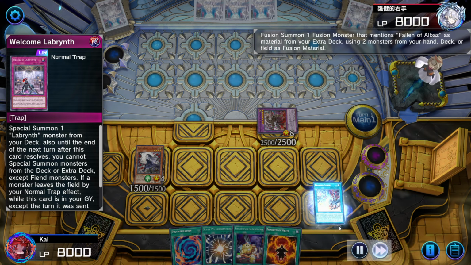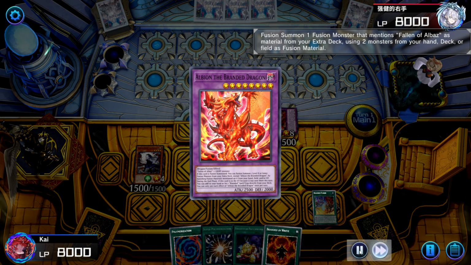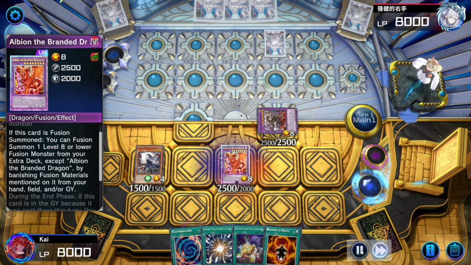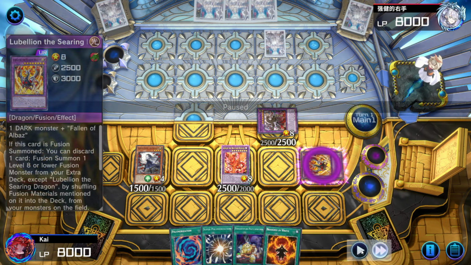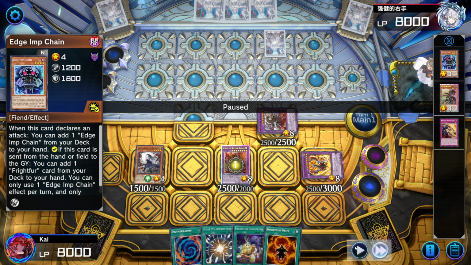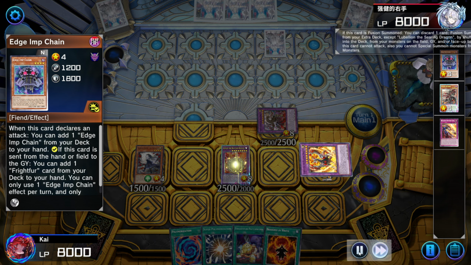Alright, moving on. Branded Fusion. I'm doing the Albion line because I would like to get Branded Lost. I'm going to banish... not going to need this Edge Imp anymore, so I can freely banish him without a fear in the world.